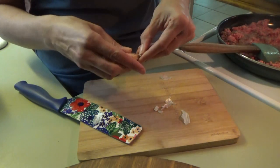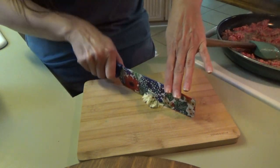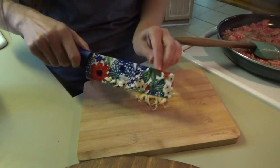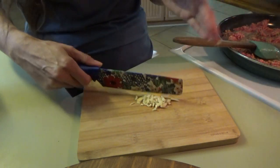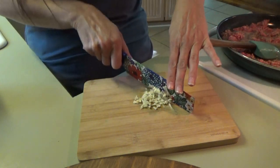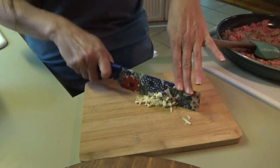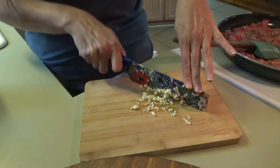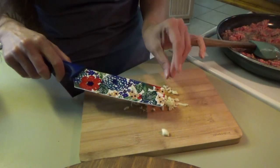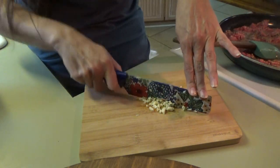It does give it lots of flavor though, so I'm going to put a little bit in here. I love these quick and easy meals on school nights. You could make this earlier in the day — either completely make it, bake it, and then just warm it up at suppertime. Or you could put everything together and stick it in the refrigerator, and about 45 minutes to an hour before supper, just stick it in the oven. You can even make it a day ahead or put it in the freezer — it's one of the best freezer meals.